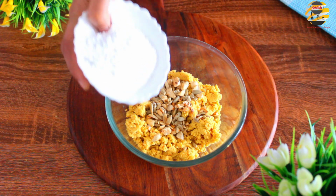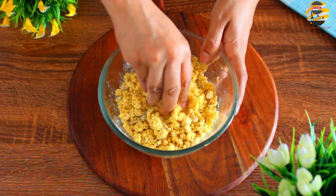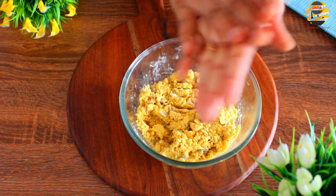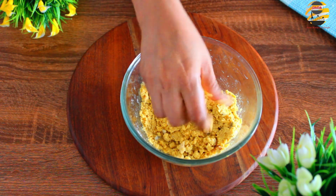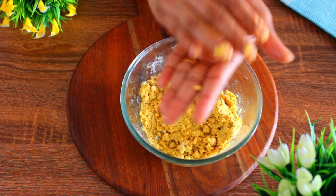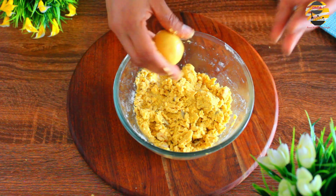Add 1 cup of powdered sugar and mix it. If your mixture is dry, then you can add a little more ghee and mix it again. Once it's well combined, we will start making ladoos. Apply some ghee on the palm and rub it. Take a portion of besan mixture and start making the shape of small ladoos. There you go, simply delicious besan ladoo is ready.